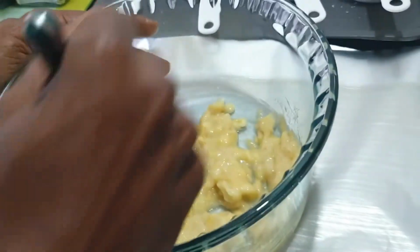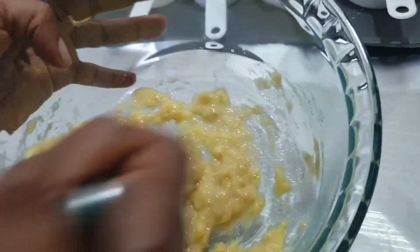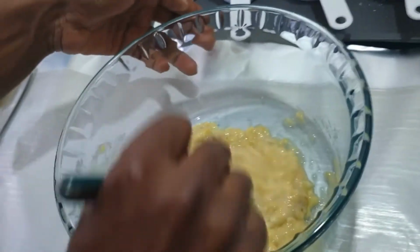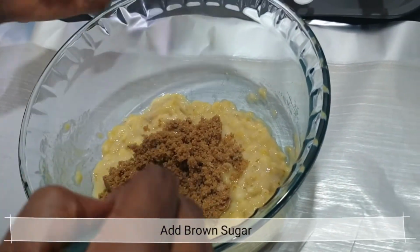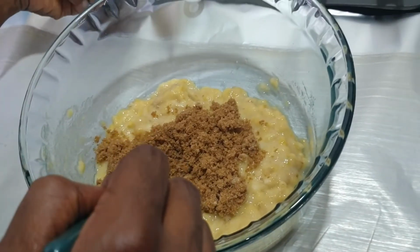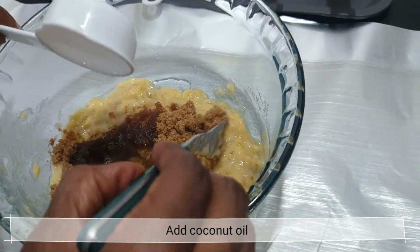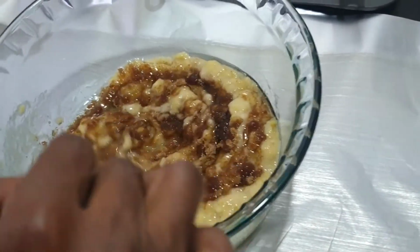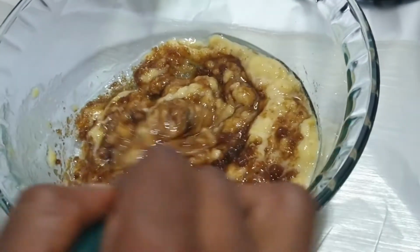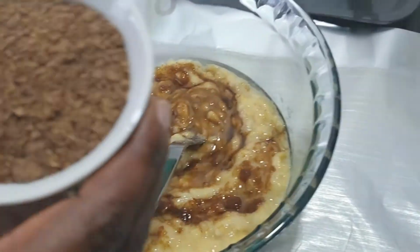So we add our sugar, that's brown sugar. You add coconut oil in place of our butter. Then we add, this is the flaxseed.